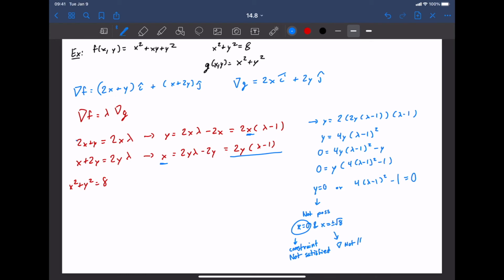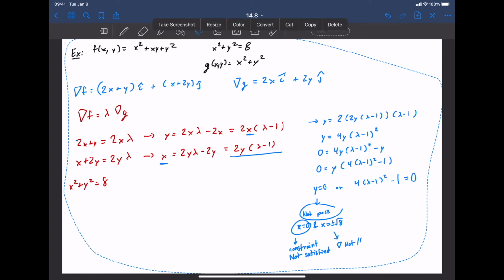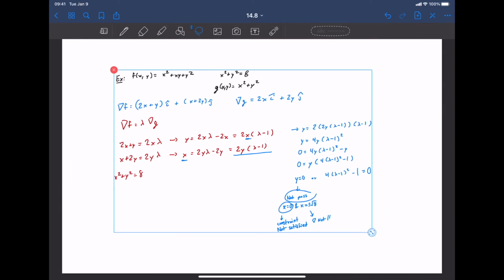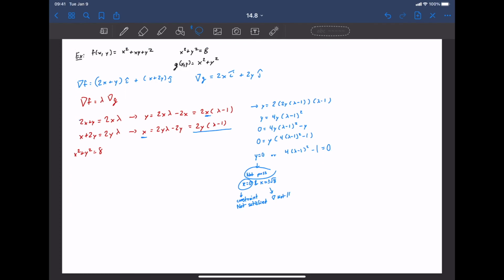Yes, the constraint would be satisfied, but if the gradients aren't parallel, we know these are red herrings. These are misdirections. So that's why we're going to rule out y equals 0. You always should feel ready to make an argument about that, because you want to make sure you're not ruling anything out logically that you shouldn't be. But we can ignore this case of y equals 0. The same thing would happen if you did this problem and found that x equals 0 as a possibility. x can't be 0. That's not allowed by this situation.